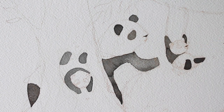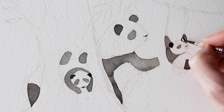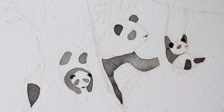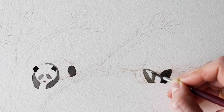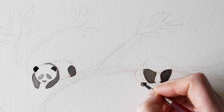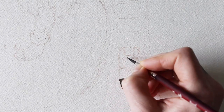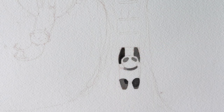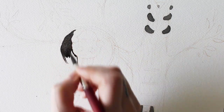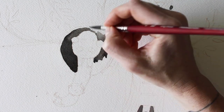It is very gratifying to start with an element that moves the piece forward. I'm kind of an impatient painter and such a visual person — sometimes if I start an involved piece and it's in that phase where it doesn't look like much progress is being made, I get a little disheartened. Starting with the pandas was really gratifying and immediately gave me the effect of being able to see the finished piece more clearly.